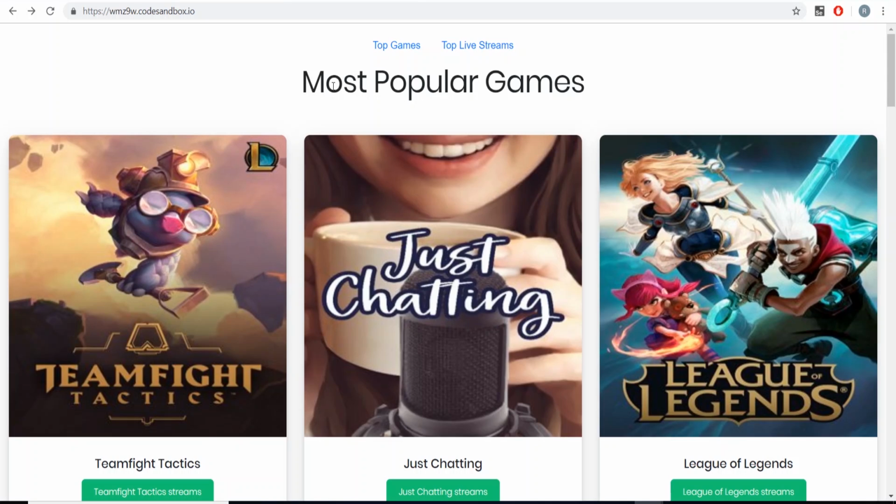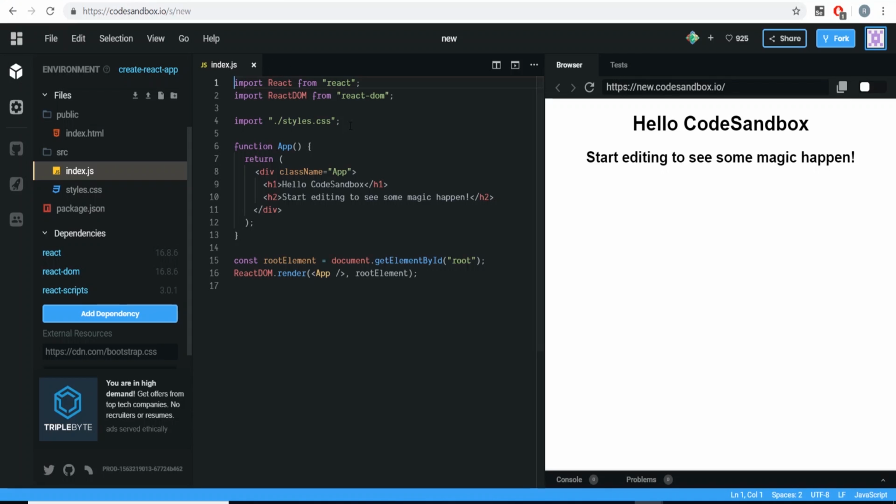So let's get started. The first thing we're going to need to do is have a Node.js environment set up. If you have that locally, you can just use create React app or whatever you want to work with. But for me, I'm just going to use codesandbox. And for anybody else, it's probably the easiest way to just get started off with ReactJS or any front-end project. So that's what we're going to be doing for this project.